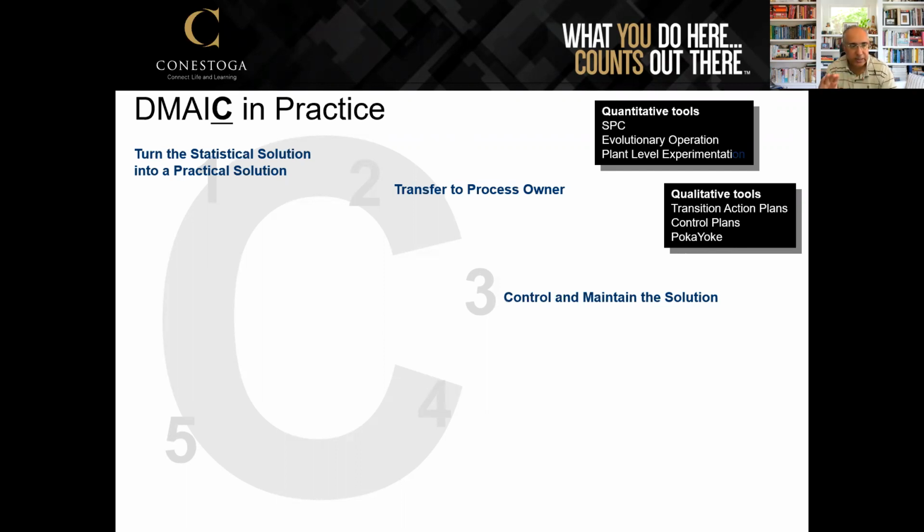Statistical process control, SPC, is, for example, control charts. You will implement some control charts, some data gathering, so that the process stays stable, so that the problem does not arise again. Some checks you have to have on it, right? And then you will control and maintain the solution, and you will close the project. Then you will have to make a report and keep the documentation all available. If anyone else wants to see what you did in your project, or you don't remember after 1 year, 2 years, you have the data available. If you do a similar project, you should maintain all the data and information, and keep it available, right?